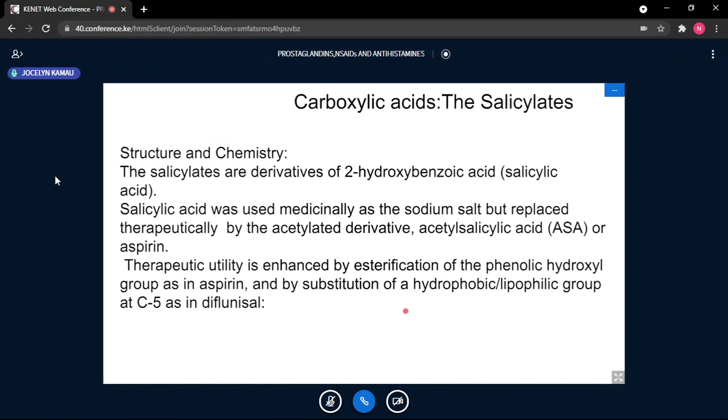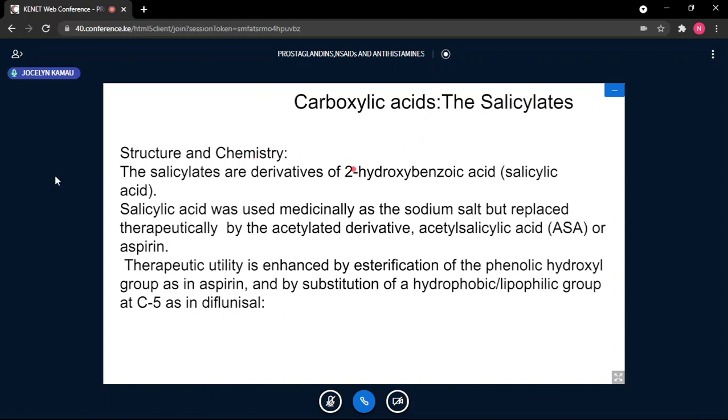We looked at 6 classes. We started with carboxylic acids, acetic acid derivatives, propionic acid derivatives, the fenamates or anthranilides, the pyrazolones, the enolics or the oxicams, and of course we did mention the non-acidic derivatives. So we have a whole 6 classes, and all these classes have differences in their structure, but they obey some common rules, of course also obeying rules within their own group. So we start with the first group, the carboxylic acids or the salicylates.